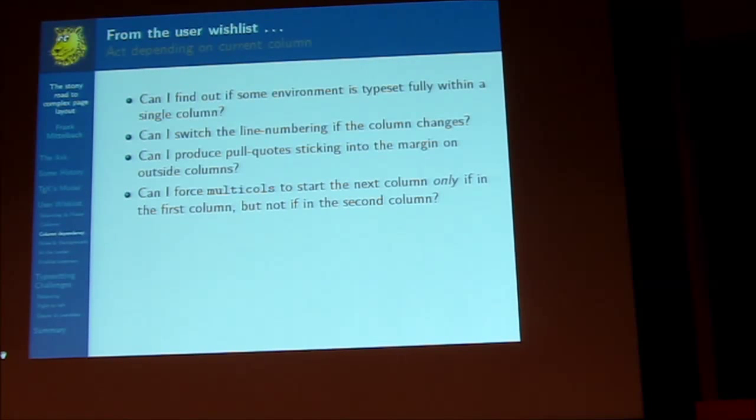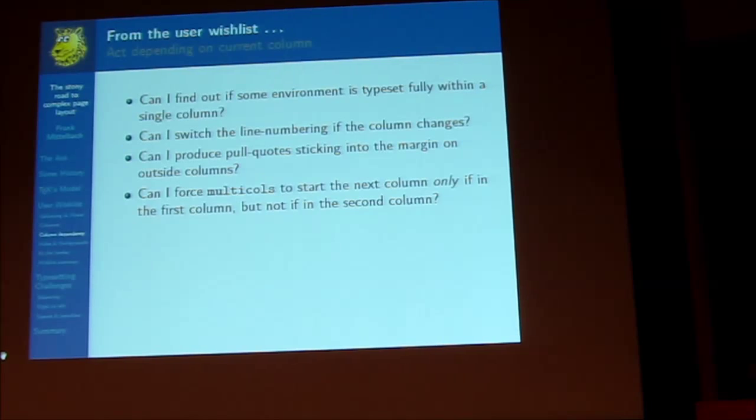And then another one which I think is also very reasonable to ask for is to have the extra output come out depending on which column you are in. So something like marginal notes. If you're in the first column, you want it in the left column, the inner column, say typesetting left to right, and you want it in the outer margin if you're on the last column. I'm not so clear what you do in the middle ones, but yeah, those kinds of questions.